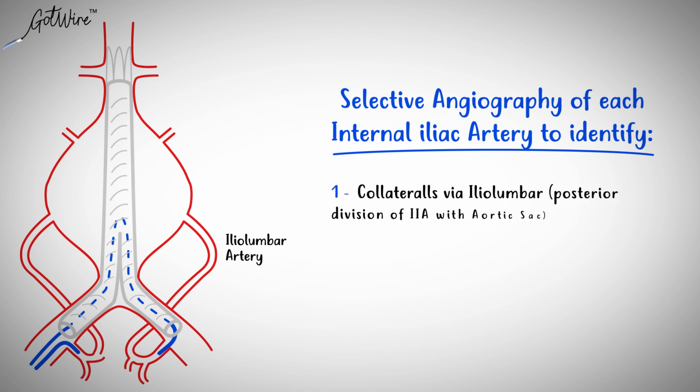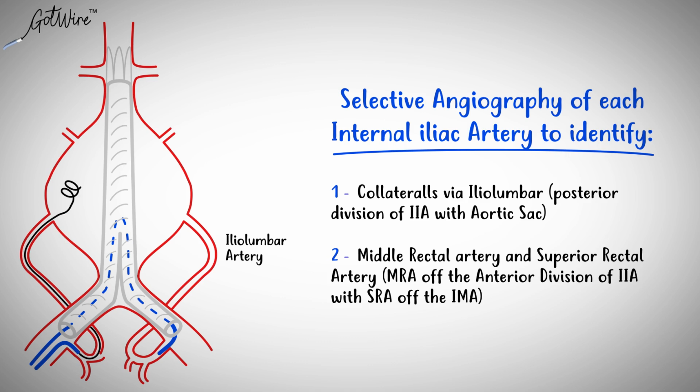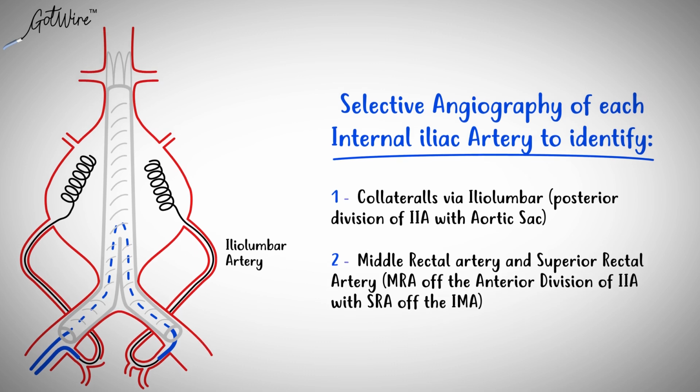This allows for delineation and identification of any iliolumbar arteries which commonly anastomose with the lumbar arteries feeding the aortic sac. There are also several other anastomoses that can be elicited, including the middle rectal artery anastomosis with the superior rectal artery, a branch of the IMA. All of this pre-treatment workup and diagnostic imaging will help identify the most appropriate method of treatment and help plan subsequent treatments if necessary. It is important to invest time in appreciating the anatomy and planning the best form of attack, as often embolization can preclude subsequent effective treatment strategies.